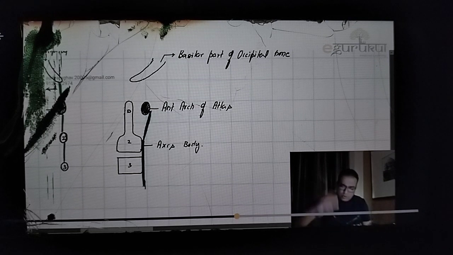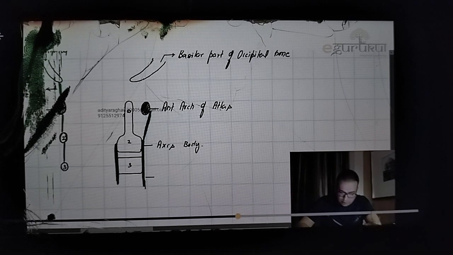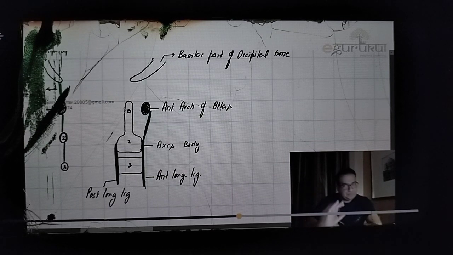It will go further down through 3, 4, 5 and all of the vertebrae. And the ligament present behind here is the posterior longitudinal ligament. Try to label them exactly where I'm doing it. This ligament is present in front of the body of the vertebrae, so we call it anterior longitudinal ligament. This is present behind, we call it posterior longitudinal ligament. The anterior longitudinal ligament extends till the atlas vertebra, to the anterior arch of the atlas also.